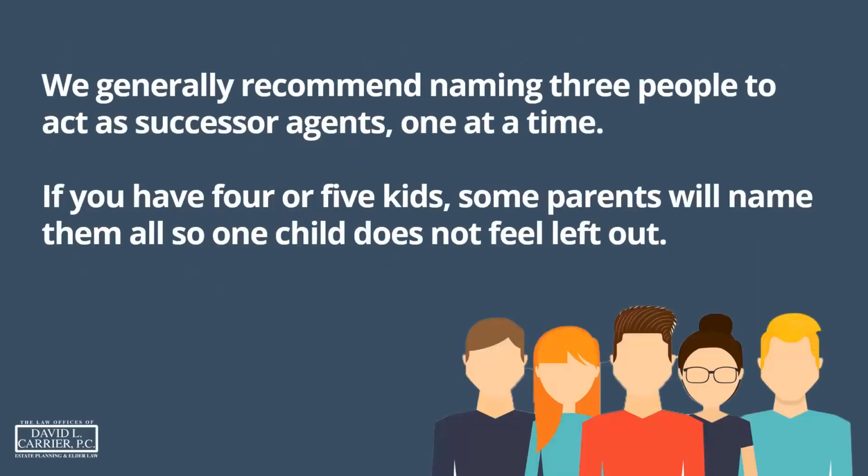We'd like to name 3 people as successor agents. They act one at a time. And the idea is to have backups, because the first person you name in 10 or 20 years from now may not be able to do that. They may be too busy with their own kids. They could have moved away. They could have health issues themselves.